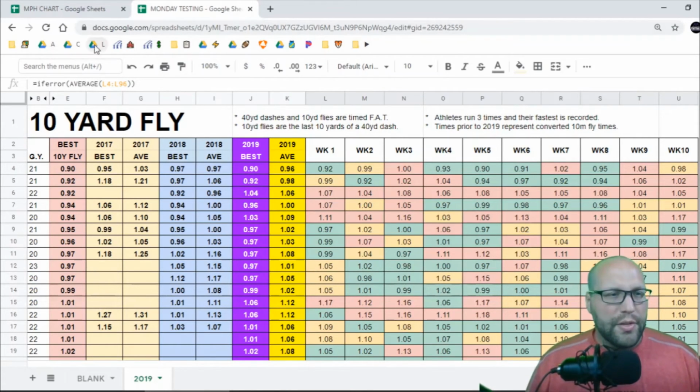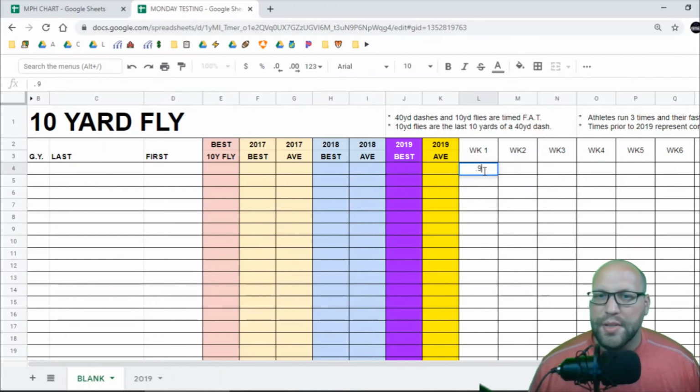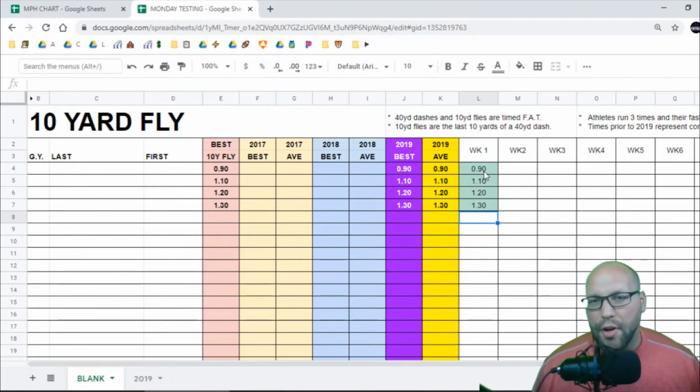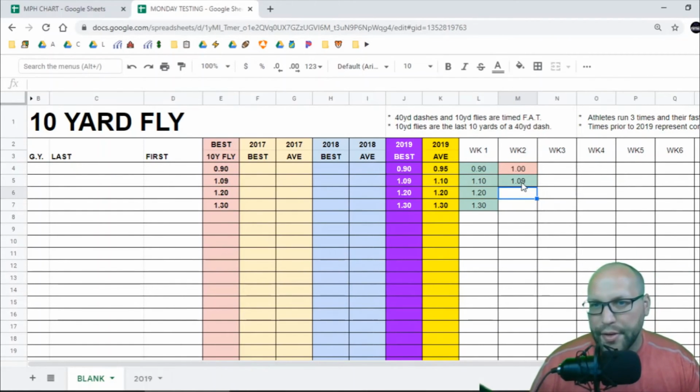So you can look at those things and really determine where your team is as far as recovery goes. I have a blank sheet here, and the neat part is, let's say I'm just going to make up some numbers. Let's say a kid comes across in 0.9, 1.1, 1.2, and 1.3. Right now they're all green because that's the first time you've done it. But week 2 is when things will start to code. Let's say this 0.9 athlete comes across in 1 flat while they're in a red. If the 110, let's say they PR and they run 109, well, that's their new mark, but obviously they're in the green.